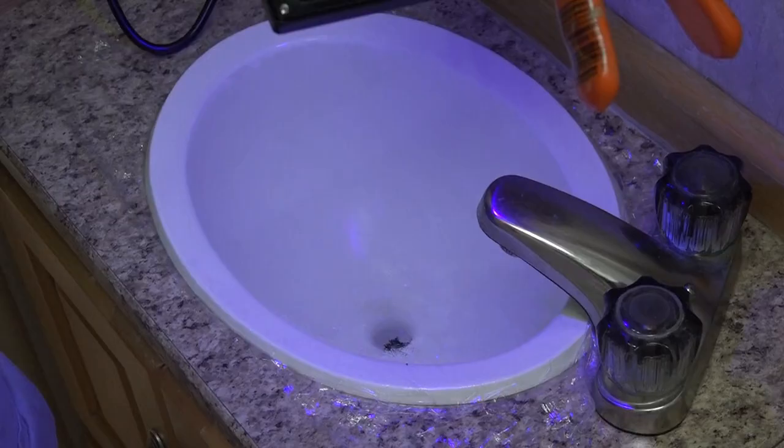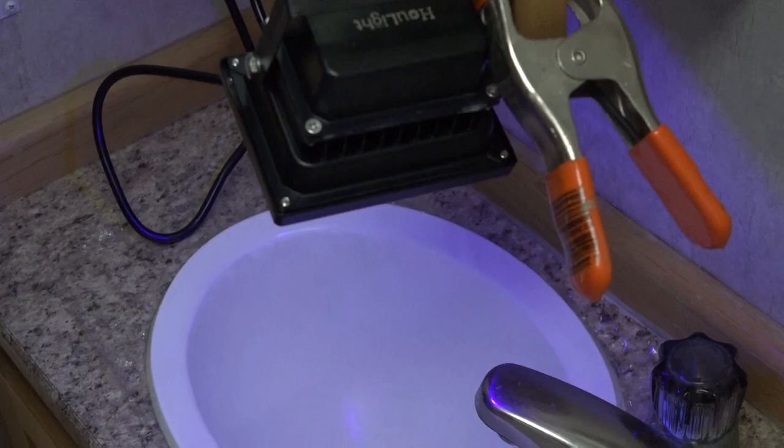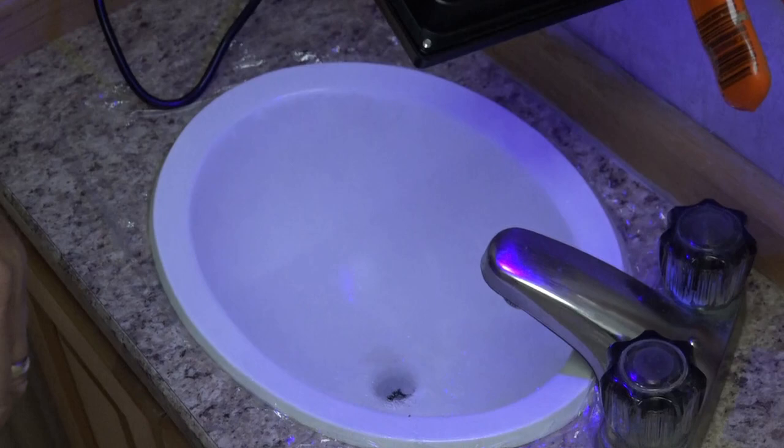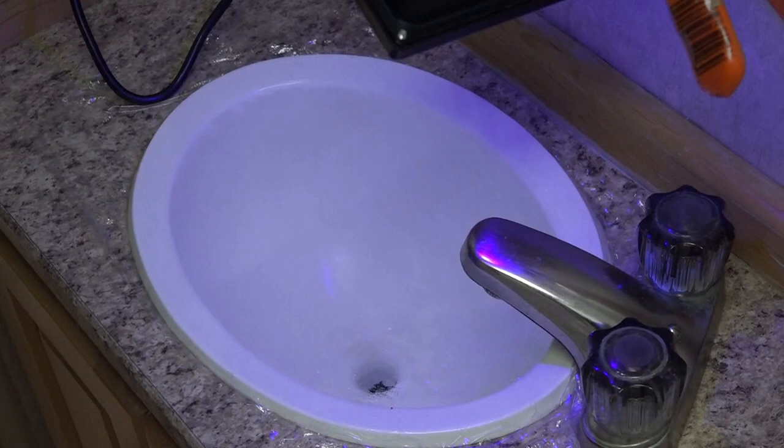So this is how I ended up. I actually clamped the UV light to the door and had it shining straight into the sink, and it's been there for about 6 hours. So now it's time to take it apart and see.